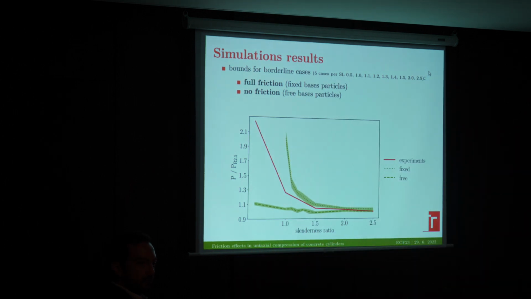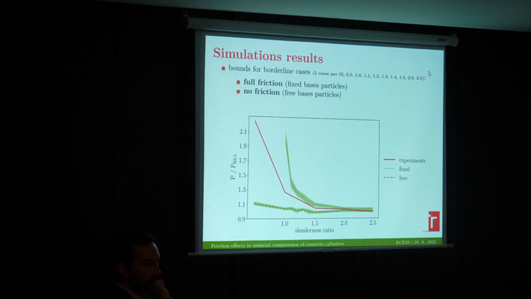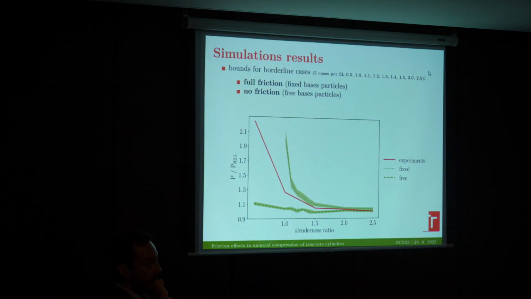And how many particles did you use for your virtual model? Well, it depends on the ratio. Obviously, I think it ranged from 500, let's say, to 3,000, maybe, depending on the geometry as well, because each geometry is generated randomly, and so each geometry has a different number of particles.